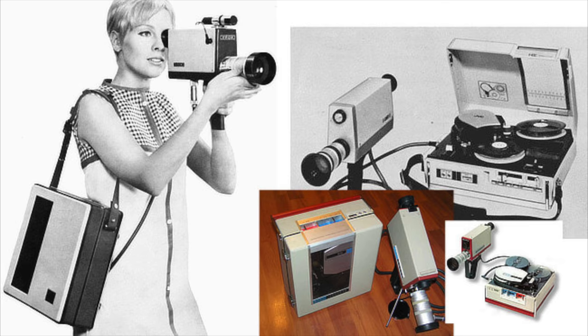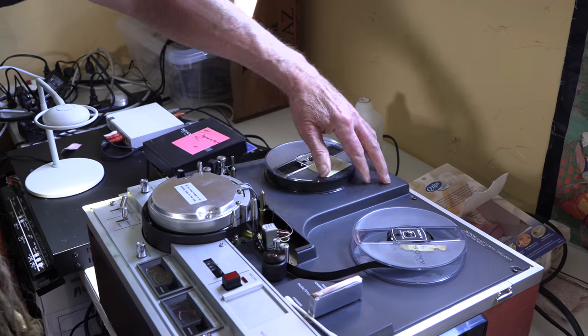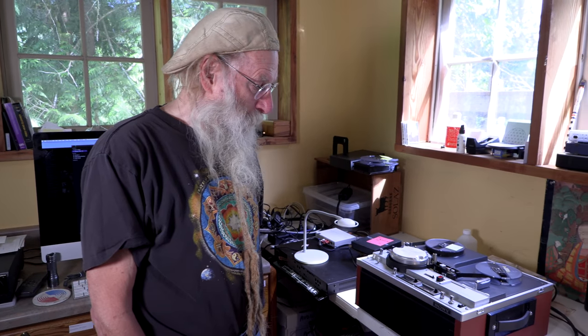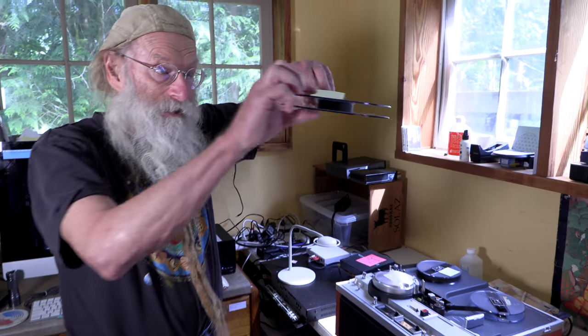And one of the things that happens with the videotapes, you actually have tapes. You don't have little cassettes that you put in. You have tapes that you have to put in specifically and thread through all these wheels and knobs and things like that. And that's what this machine down here is. It's a player of that kind of tape. And here's the tape. It's this size. It's only this thick.